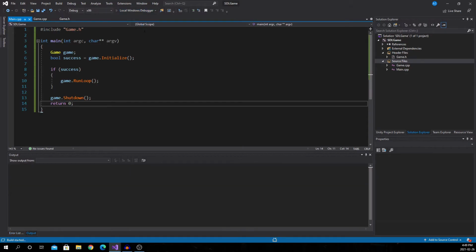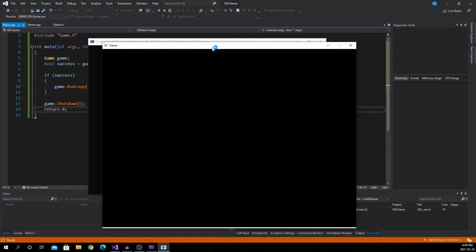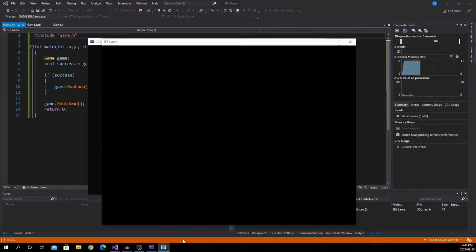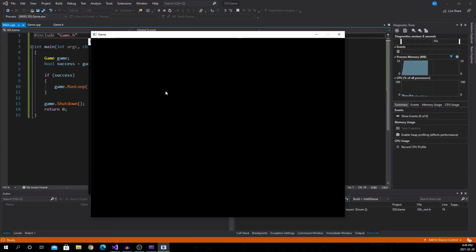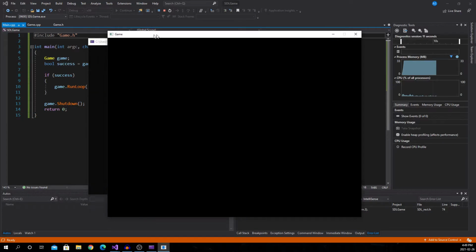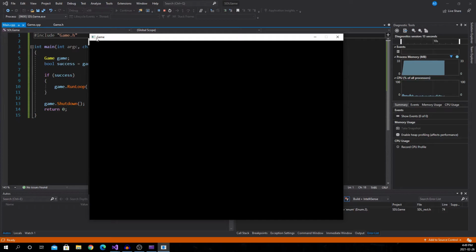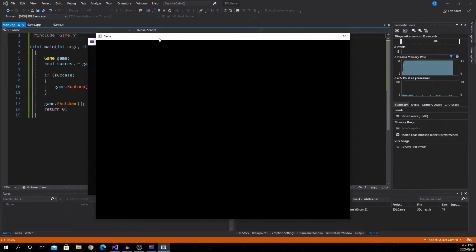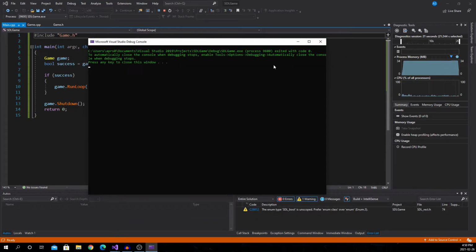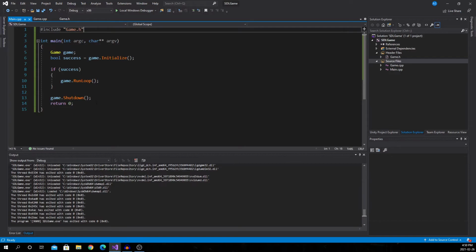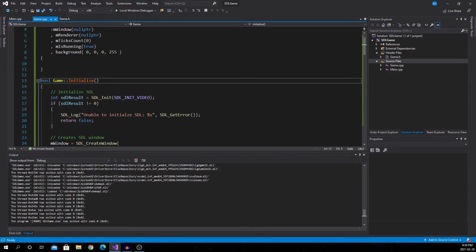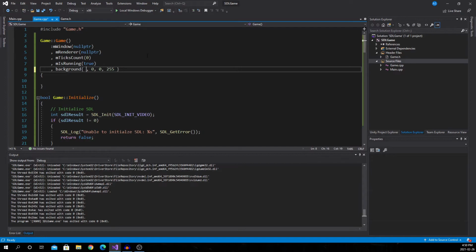If we run that, let's see what the results are. And now on your window, you should see a window that has the title called game, and it's just black. And if you X out, you see we get no errors. And we could also now try changing our background color. So let's make it a bit red and set this to, let's say, 63. I'm making up a random color. So let's run this again.